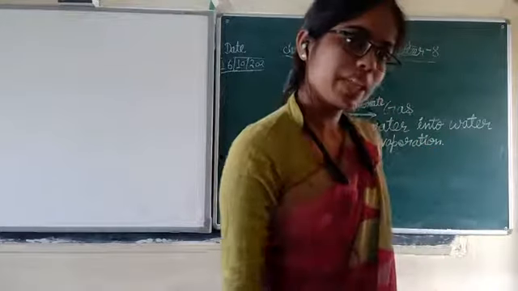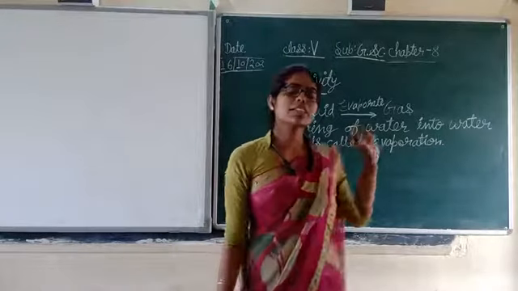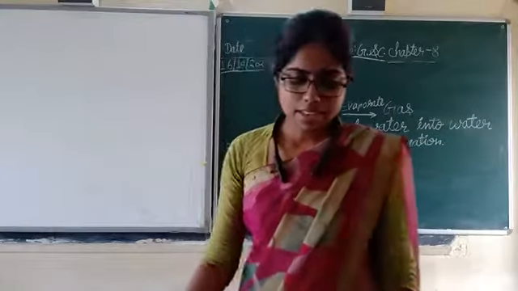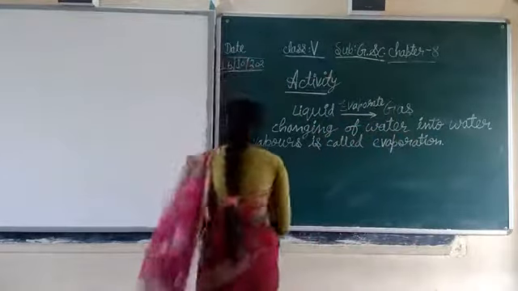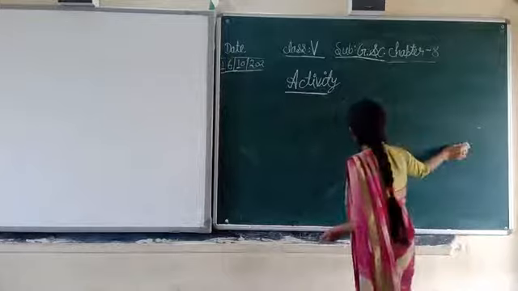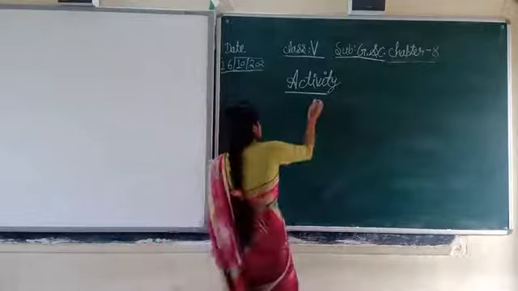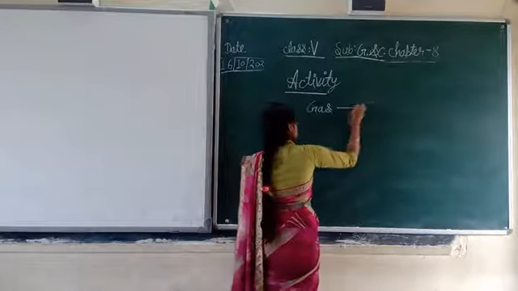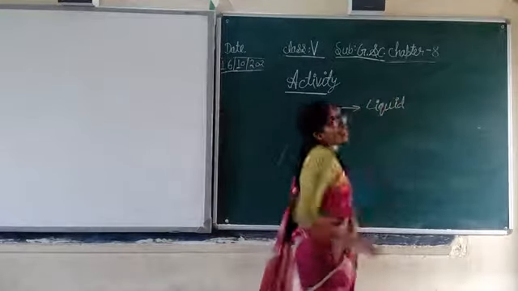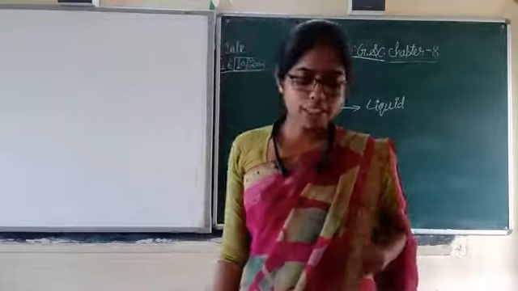Clear to everyone? I hope you have understood both the activities, how the solid changes into liquid and how the liquid changes into gas. Now the third activity is just the opposite process of both. First was how solid changes into liquid, second activity was how liquid changes into gas. Now we will see how this gas is converted into liquid, the opposite of the second activity. We have the steam. Now we want to convert it into water.